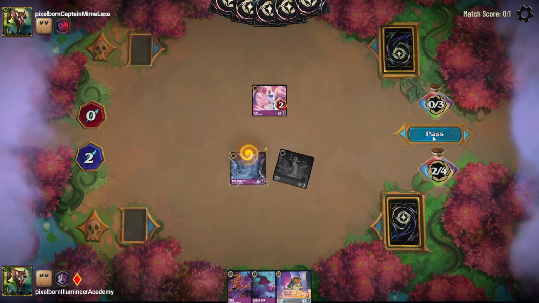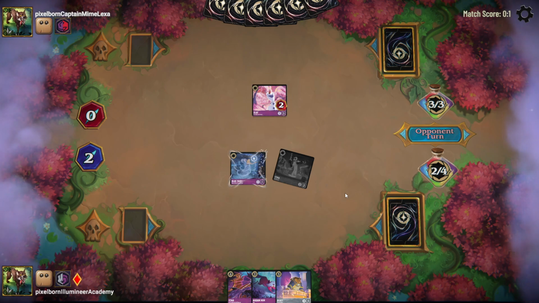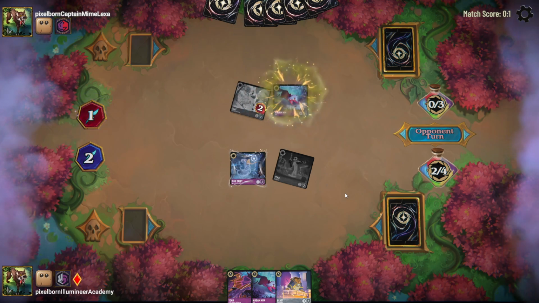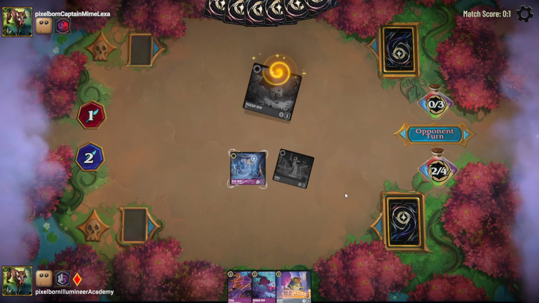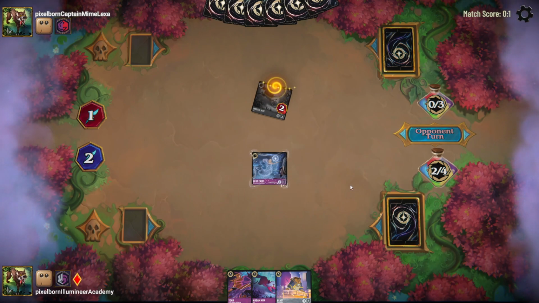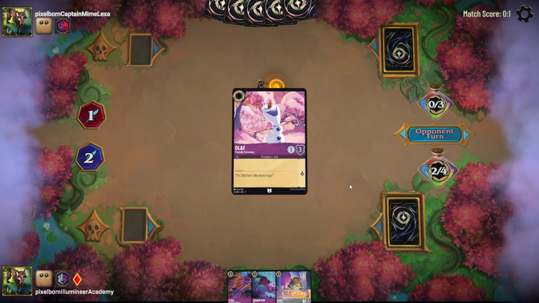Yeah, we don't want that on top, so we're going to pass. I think Yzma's ability is a little underrated. Okay, and then I'm assuming a Madame Mim, yeah. Are they going to challenge right away? They are. Which is fine if Yzma is gone.